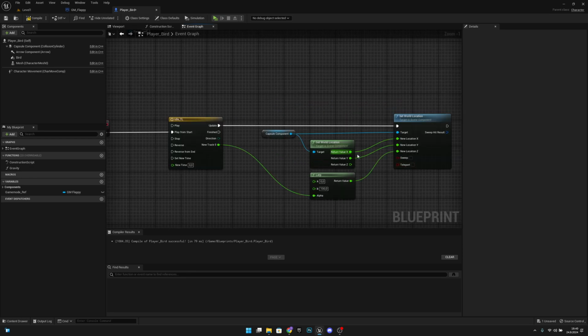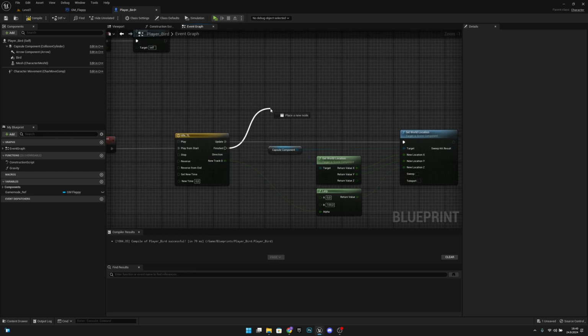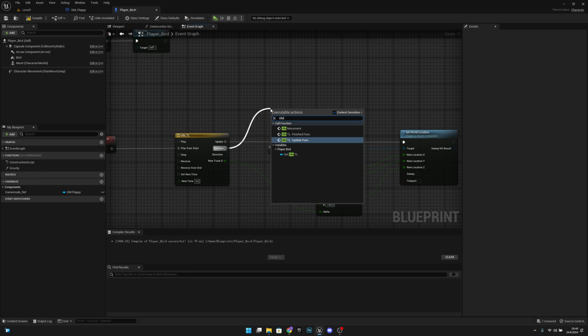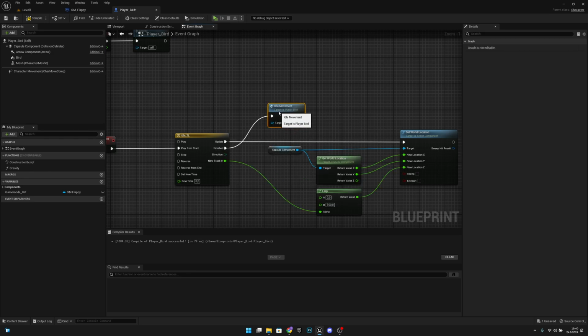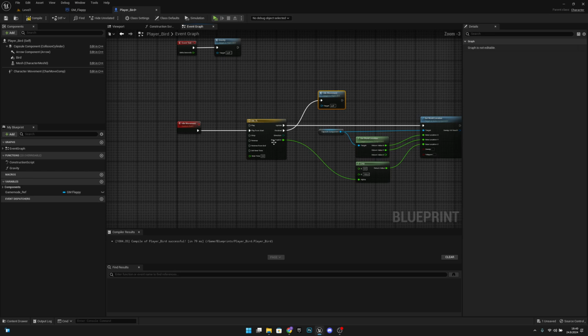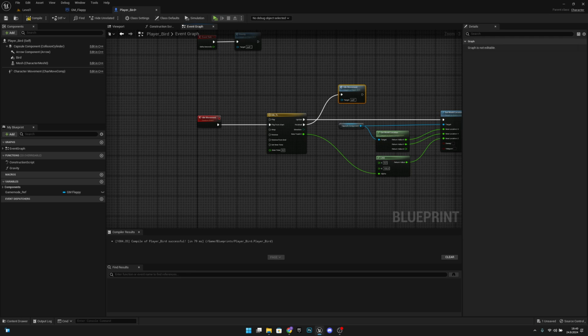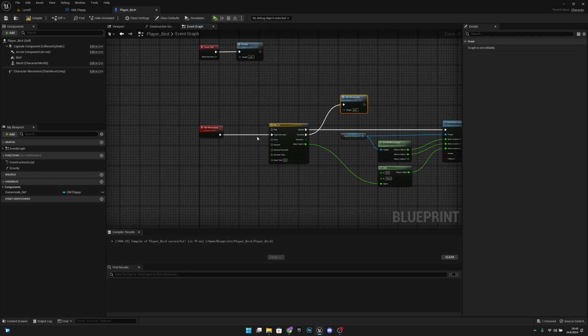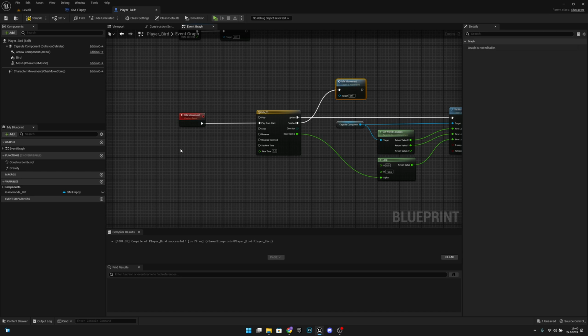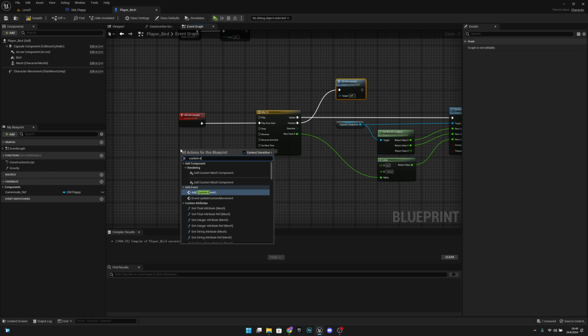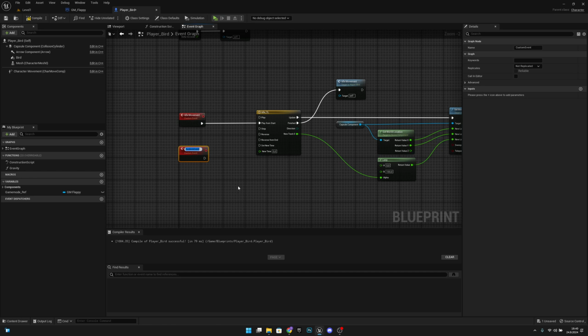And after that has finished, we want to call this function again. So idle movement. So it will basically run forever. Now we want to create a function that we can make this idle animation stop. So let's create another custom event. Let's call this stop idle movement.